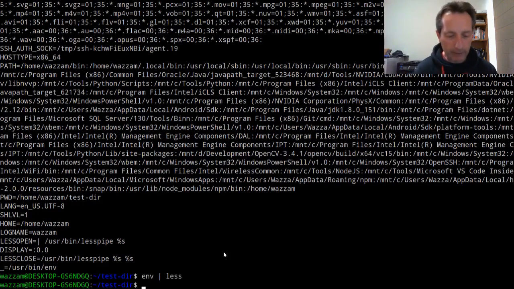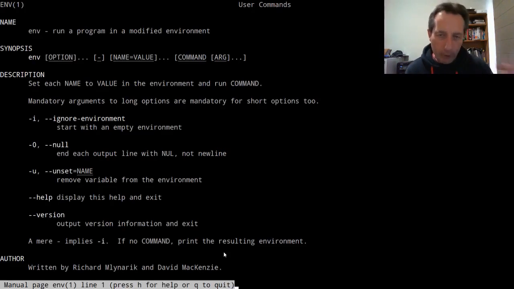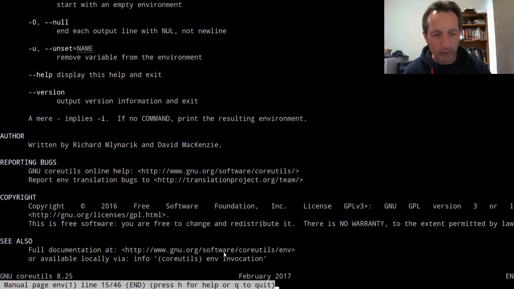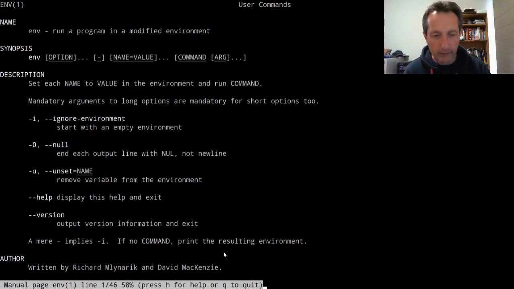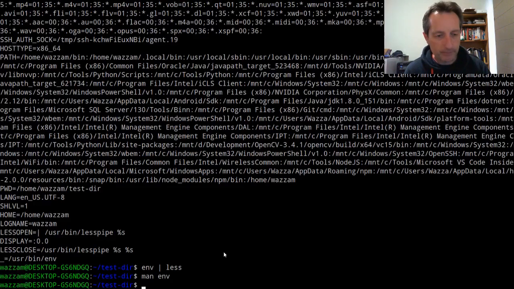In fact, when you look at man, we talked about man last time, man on env, man prints that content out and it actually automatically pipes it through less for you. So when I'm doing this, I'm actually using less, that's doing the paging function.